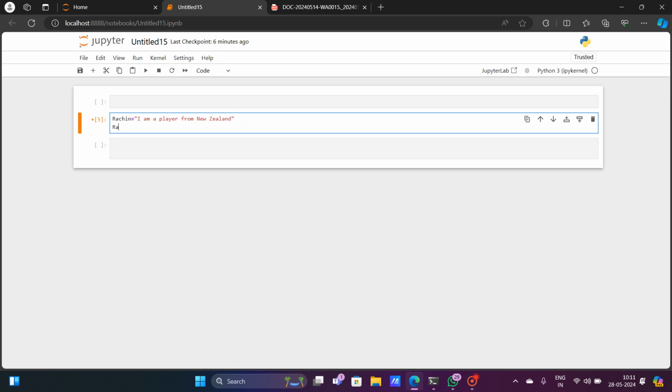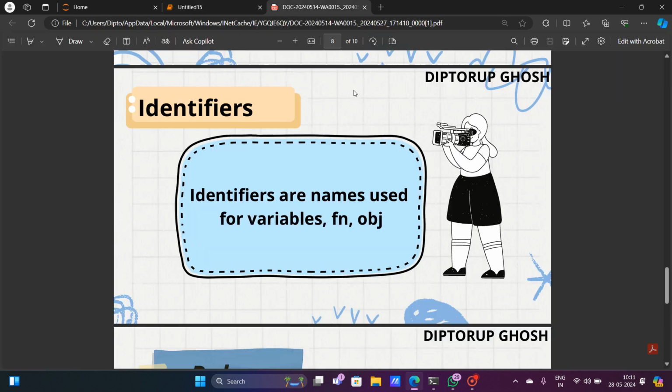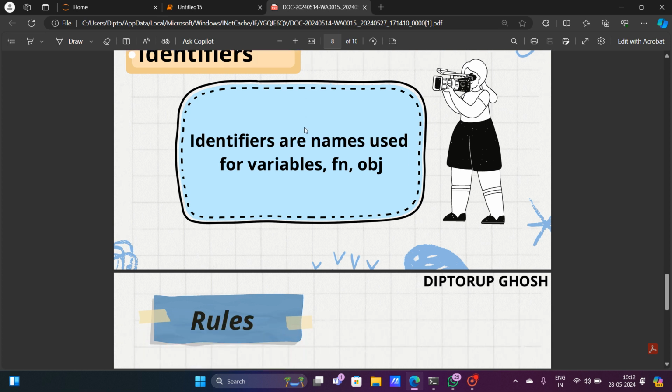And if I call Rachin again, the variable Rachin, then you will see "I am a player from New Zealand", which was the string that was given to the variable Rachin, which will be printed. So basically this Rachin, the name of the variable, is the identifier in the Python programming language. Identifiers are basically the names of the variables or names of the function or object. So this is a very easy thing.